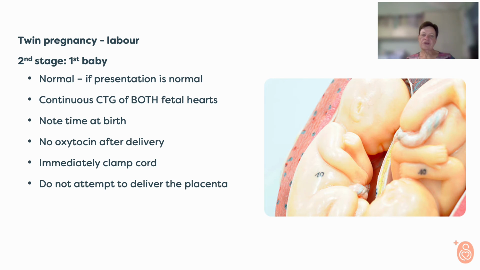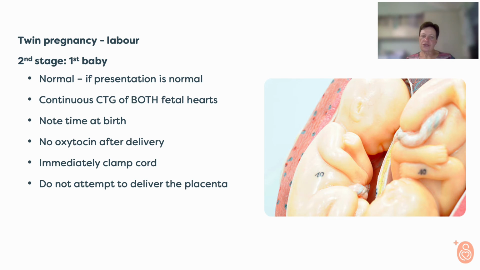Now, what do we do during the second stage of labor? Because as I've said, this is now where the emergency comes in. How do we manage the delivery of these babies? First of all, if the presentation is normal, and this counts for both vertex as well as breech, we manage it as we would have done with a normal breech delivery or with a normal vertex delivery. We have talked about how we do a normal breech delivery, and you all know how to deal with a normal vertex delivery. So we deliver the first twin in a normal way.